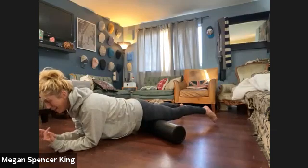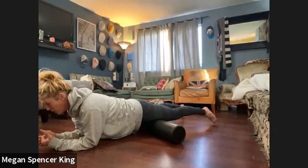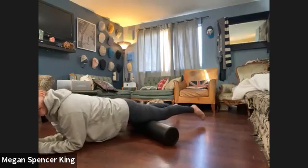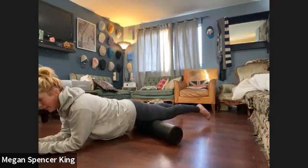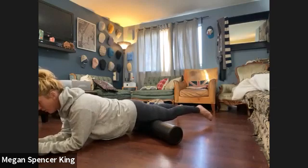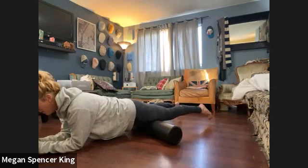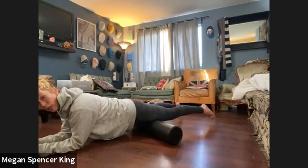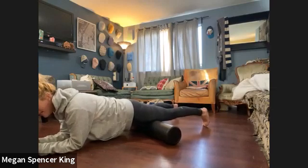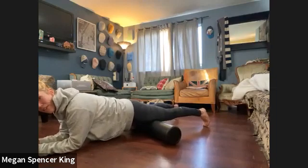So I'm at the belly of my quadriceps, right? And I'm a personal fan of staying first and then rolling. But if it's too intense, obviously you can just keep rolling. And now, we did this yesterday, the heels are turned in, the toes are turned out, most likely. Go ahead and make your legs neutral in rotation. So your toes are pointed down, your heels are pointed up. It doesn't feel good, but it feels like it's effective.